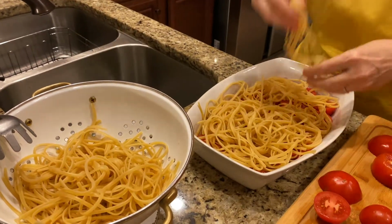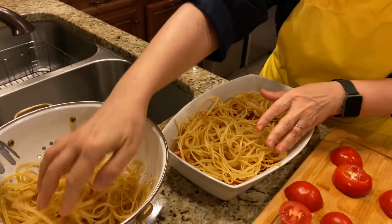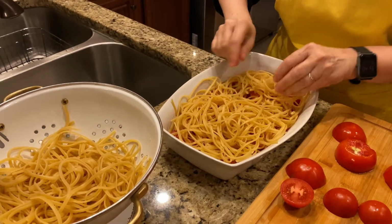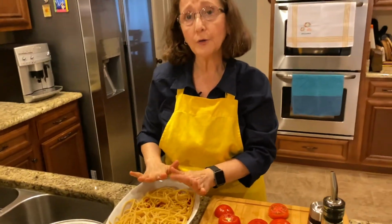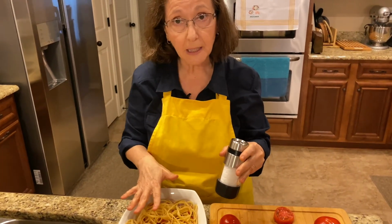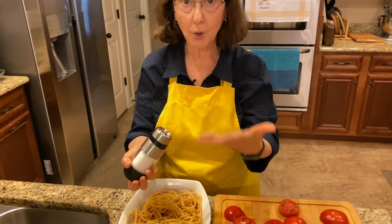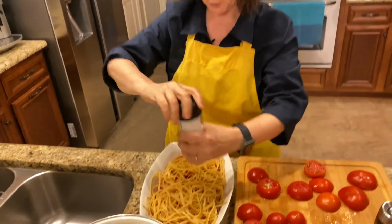Okay. So before I put the next layer of the remainder of the linguine that I have in there, I'm going to again salt this and put pepper. Now I did put salt in the water and that's fine, but you want to add additional salt again to give it flavor because there's no sauce going over the spaghetti. It's not your typical tomato sauce. So you want to have the flavor.